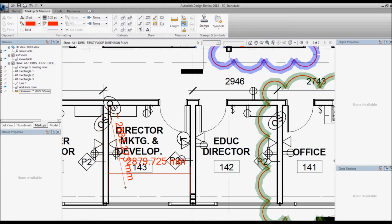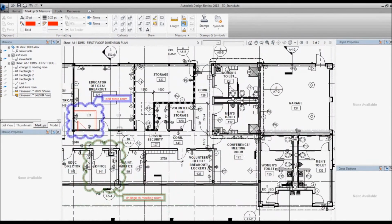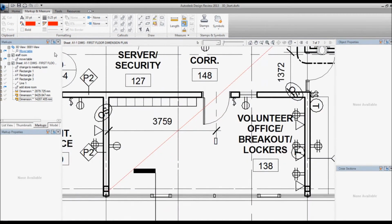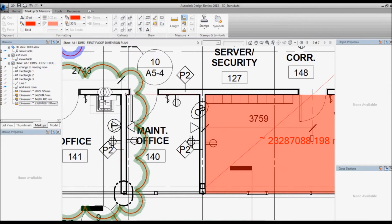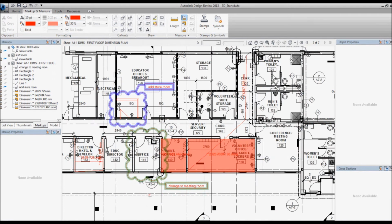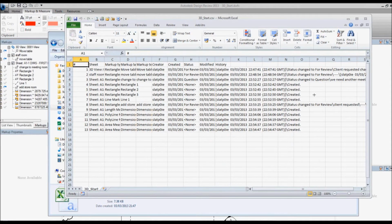I can measure strings of dimensions for maybe room perimeters, for example, and it'll give me the total dimension there, 9.9 meters. I can measure strings of dimensions for maybe checking travel distances to final exits, and I can also measure areas by clicking on the corners of the rooms or the corners of the spaces, and it'll report back the areas. Very simple. I just measure two, but I could go around and just measure all the rooms if you weren't working on a Revit file. Obviously if you're working on a Revit file this may be a little bit unnecessary.